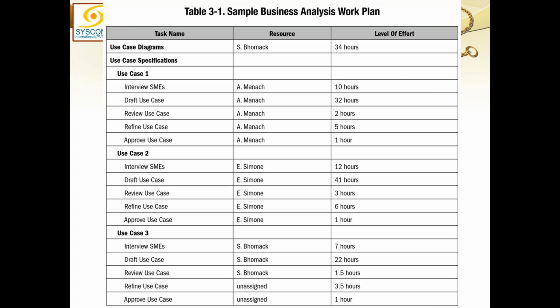Similarly, use case three, who is responsible? In the last two tasks in use case 3, refine and approve use case are unassigned, but this will take this much time. So these small little tables, which are not very complex at all, can be very useful in making certain high level decisions.